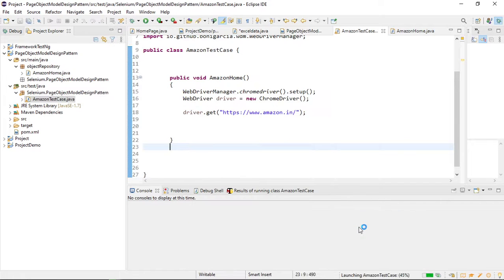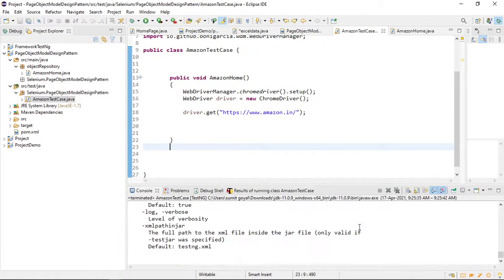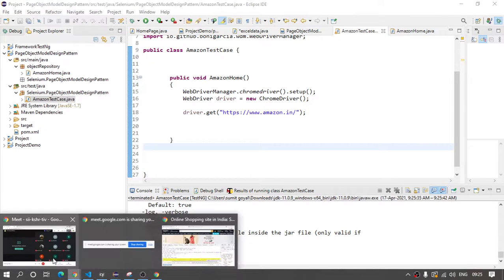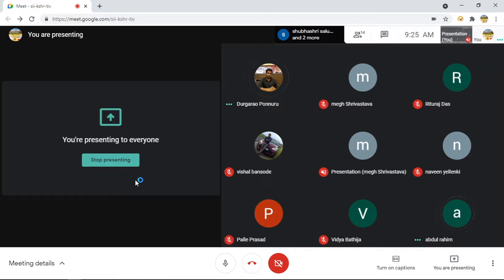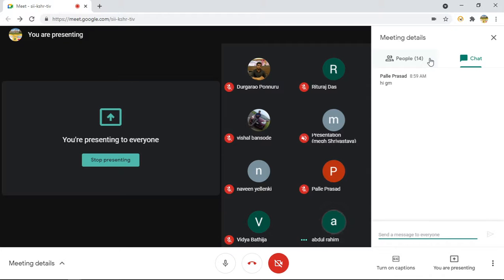Sumit, can you hear me? Yeah. So I think we haven't gone through testing these, so I think that's why we have a lot of questions here, right? So it's difficult to catch up if you're doing a page object model without understanding the test. The voice is not clear. Can you write it in the chat box, Abdul? Yeah.